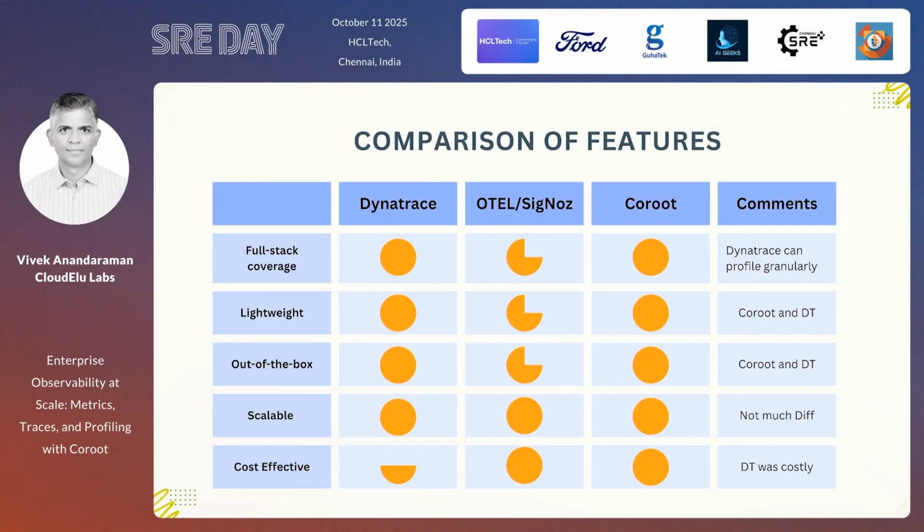At one time, Dynatrace was the only one who could solve this before Signos came, right? Like logs, metrics, traces, and profiling. But then other open source tools caught up with Dynatrace. And Coroot, they have a community version and an enterprise version. The community version doesn't have a lot of the features that we liked, especially the eBPF based tracing. It had profiling though, but not tracing.